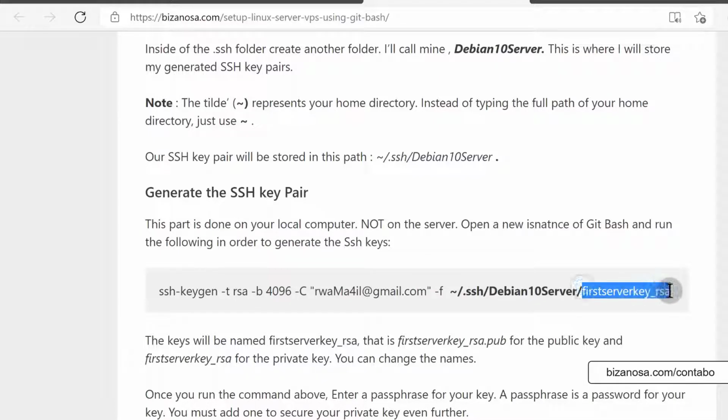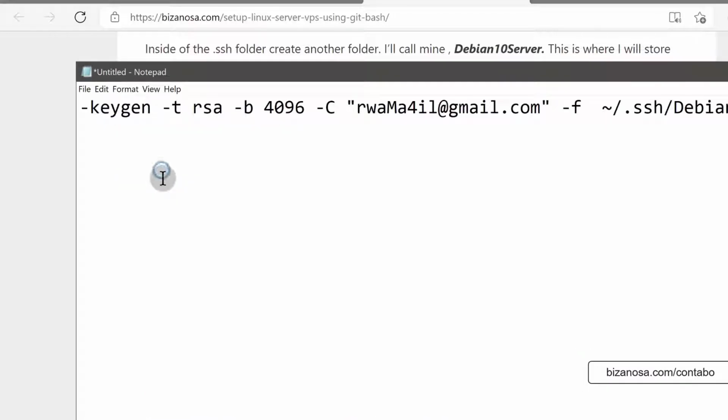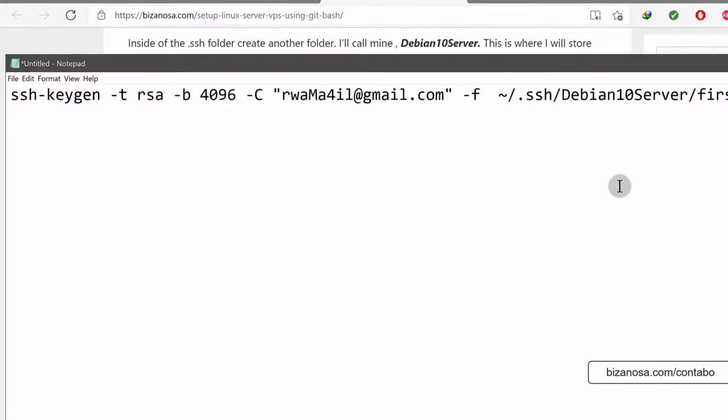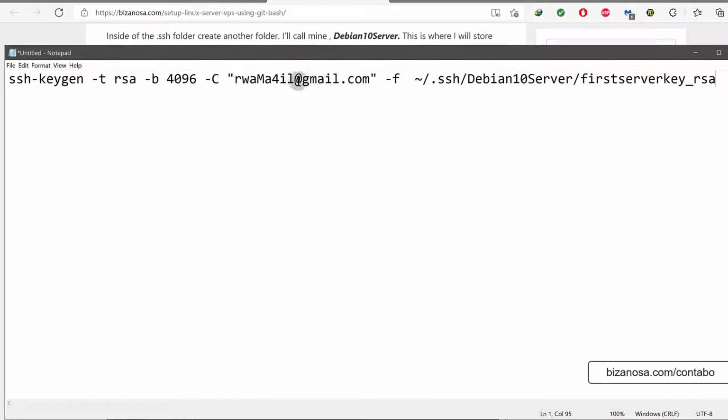Two keys are going to get generated. We're going to generate a public key and we're going to generate a private key. The public key is going to have this name plus .pub, and you're going to see it once we've generated it. So let me just copy this and put it inside of this txt file, so that I can just paste in things without having to type them. So ssh-keygen, this, we don't need to change anything there. I'll just leave that as it is.